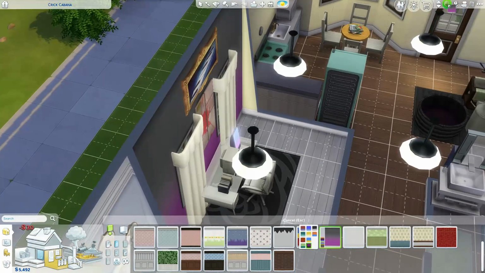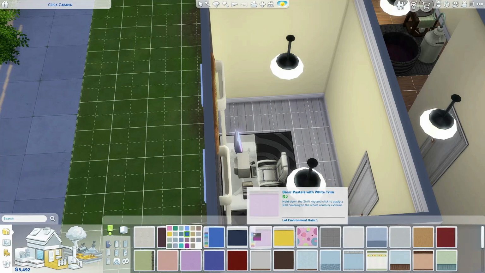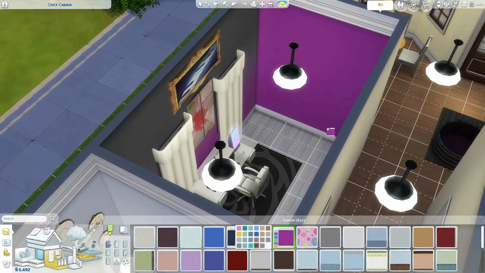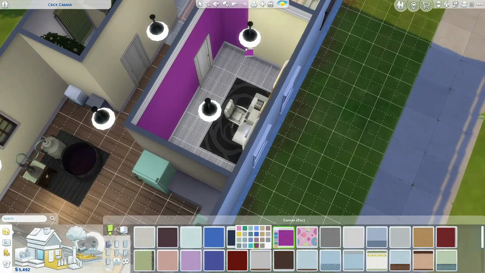bit more artwork on the walls, because she has the mansion baron aspiration, and I feel like she would appreciate some more art to go along with her aspiration. She needs to own a certain amount, and then I'll be moving.